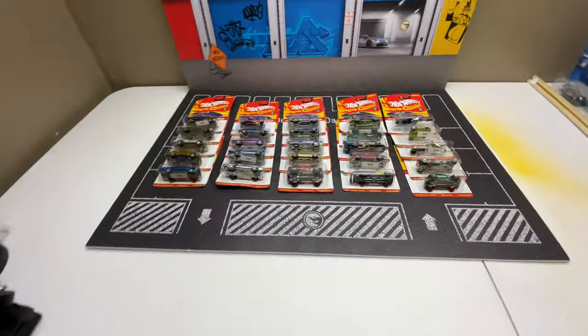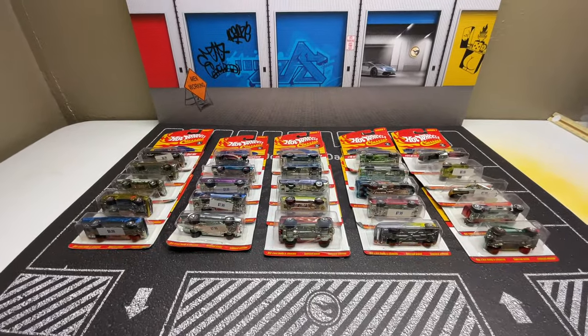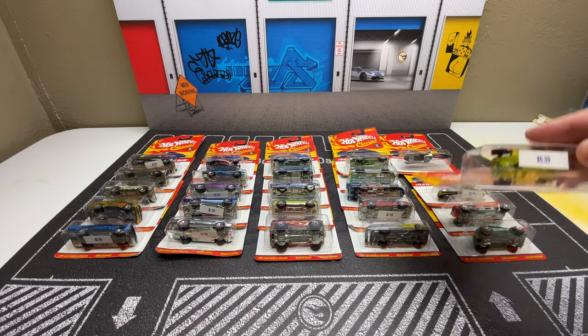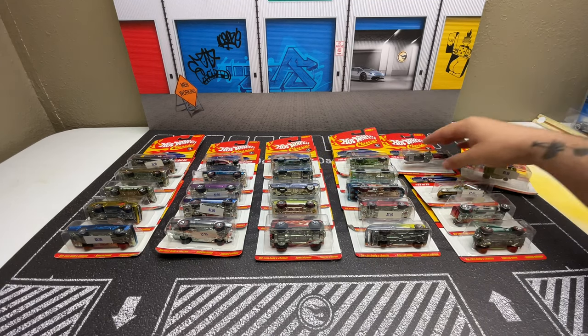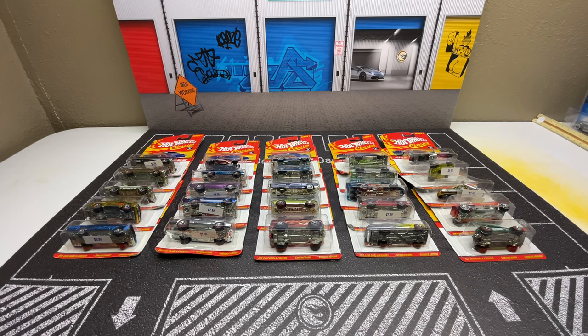You'll see as we go through this video, and you can see some now, that some of these have prices on the bottom of them. That is not what I paid, because I don't think I could have brought myself to pay that amount for each one of these. I actually got this collection for a really great deal. The dude had it for sale for a long time and nobody wanted to buy it. So he kept coming down on the price, and even at his bottom dollar, I still got him to come $10 more down, because why not? You got to play the game. If he would have said no, I would have paid this price. But he said yes, and I got them.